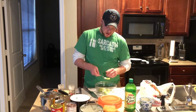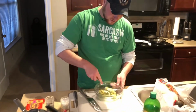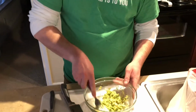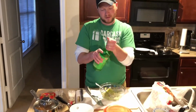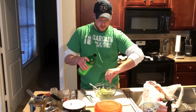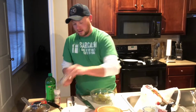Right here I've got one avocado that I've opened up, and I'm just going to take a fork and mash that up. I'm the only one in the house that likes the avocado, so I'm not going to make very much. And I'm going to put about half a cap of lime juice in there, and that'll keep it from turning dark while I'm preparing the rest of the food. And just a little sprinkle of salt and a little sprinkle of pepper.